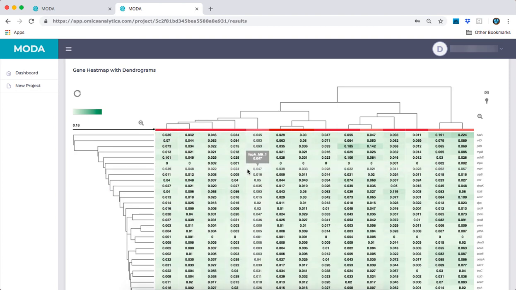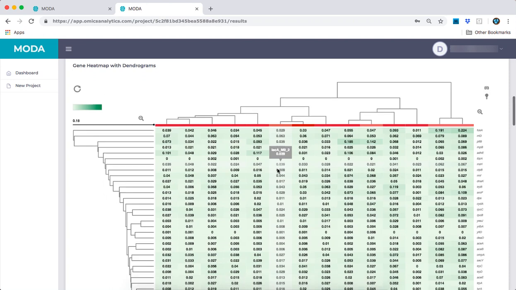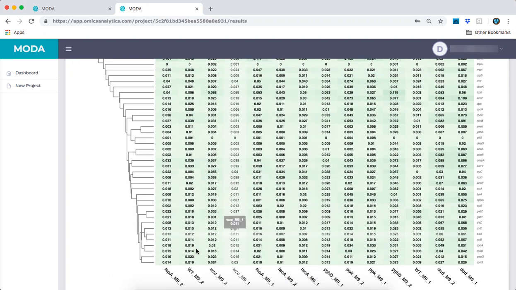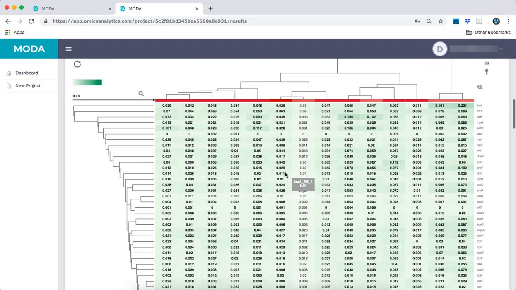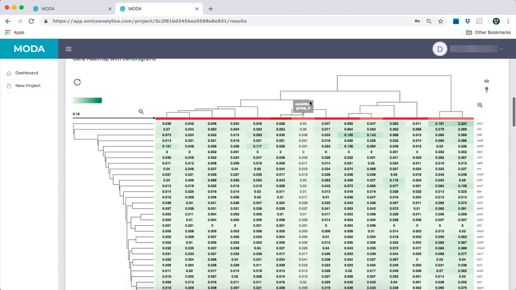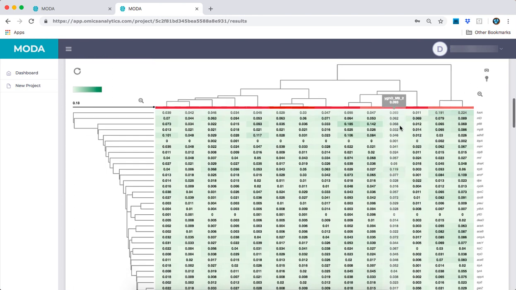Highlighting a cell illustrates the value in more detail, as well as telling you which sample this cell belongs to. The sample names are also displayed at the bottom of the table, and at the top of the table you can see the different conditions that each of the samples belongs to. Clicking on the camera allows you to export this table into a PNG format for further review.